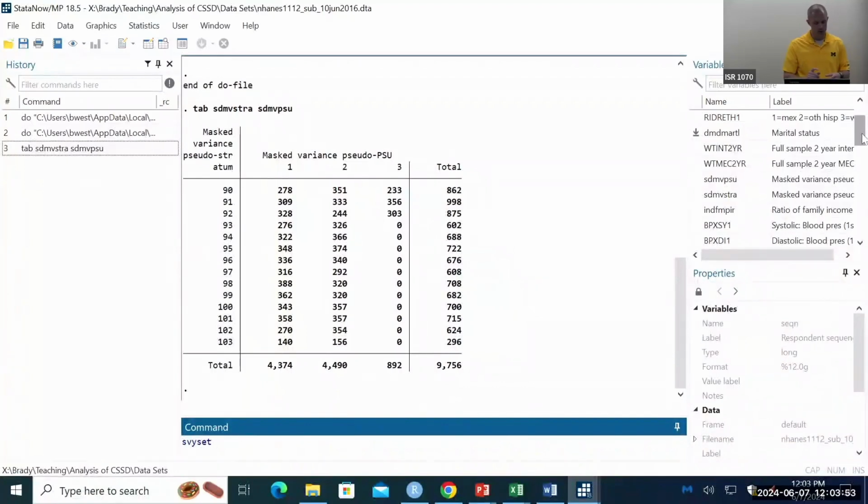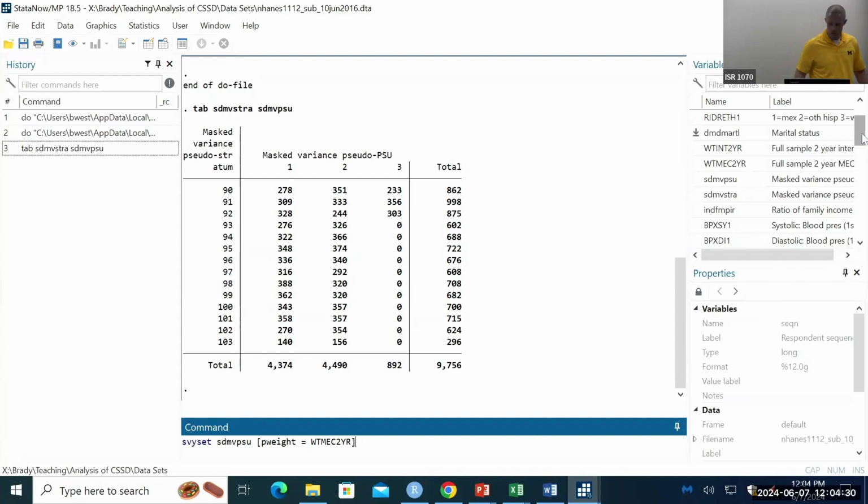The first variable that we list in svyset is our cluster code. In this case, it's SDMVPSU. Okay, so that declares what variable in the data set contains my cluster codes according to the sampling error calculation model. Okay, step 1. Second piece in square brackets, we identify our final survey weight. And if we want to do an analysis of a medical examination variable, I would use WTMEC 2-year. Okay, that's the weight I want to declare. We do that in square brackets. And this is all in the lab notes. I'm just typing it from scratch here.